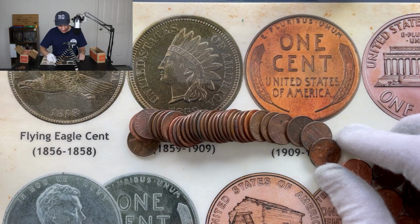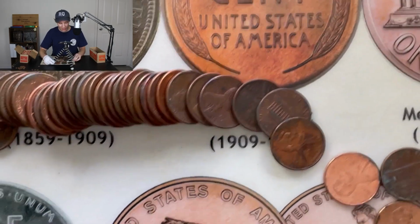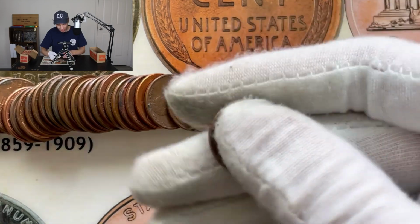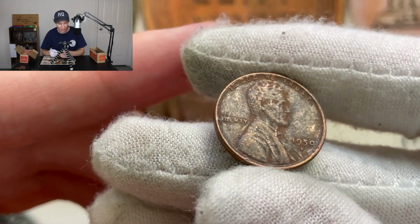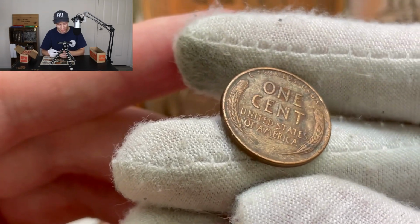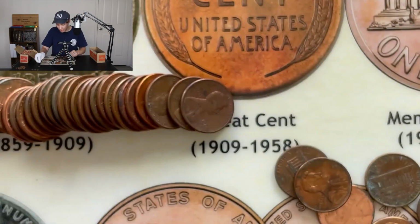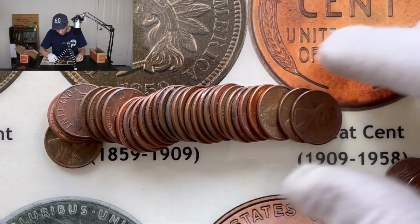Oh guys, look at that. We got another wheat penny coming out here, and this is another roll that it looks like it has quite a bit of copper. Now this one's actually coming out obverse up, so we can see we have another 1950 Denver. Definitely not as nice as the first one, although you can see we still have quite a bit of definition there on those wheat ears. So nice looking coin right there. I'll definitely take that.